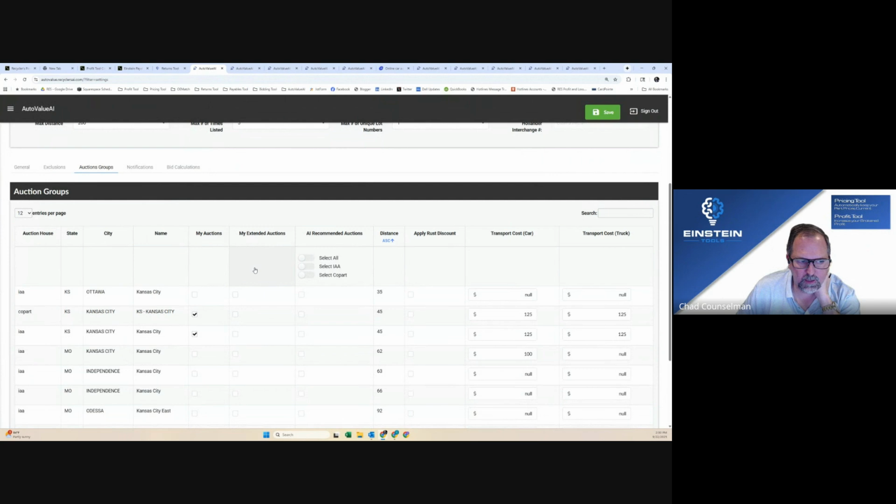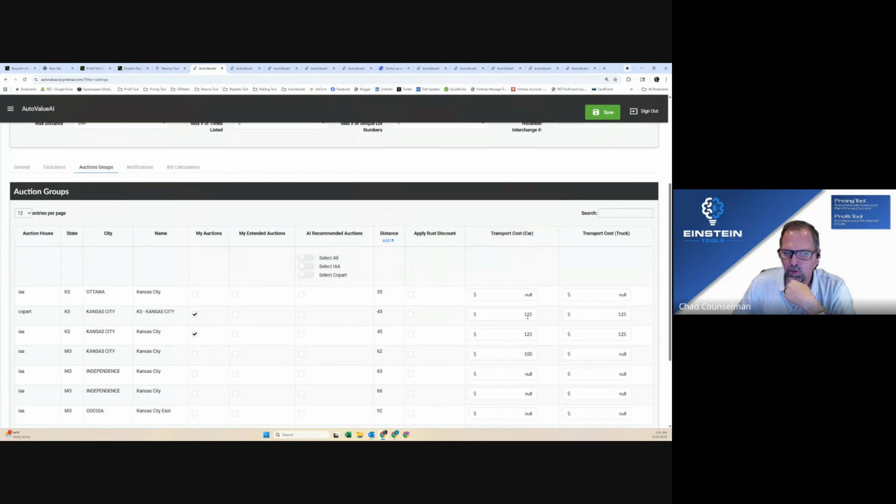However you want to set that up is completely up to you and completely configurable. If you wanted to apply a rust discount for a particular auction, maybe it's an auction that is known for having rusty vehicles because it's in the Rust Belt area, you could click the button here to apply a rust discount.